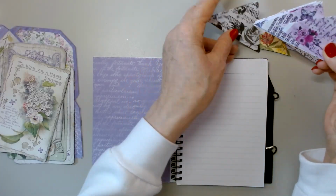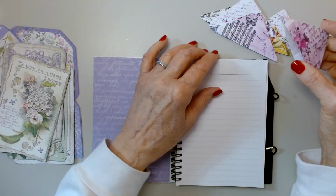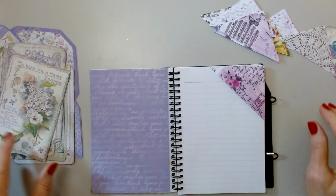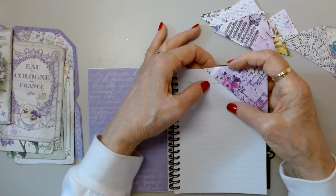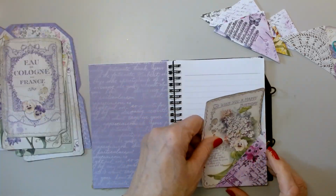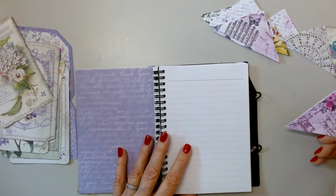And they've been around, so if you don't know how to make them and you want to know, just leave me a comment and I'll make them for you. But they are corner tucks. You glue them to the paper, which I'll show you in a second, and then you can use it as a tuck. You can use it either at the top of the paper or on the bottom. I like doing it on the bottom. I think it just looks so pretty. And then voila, you have a pretty little tuck there. And you can leave it this way or decorate it with different things.